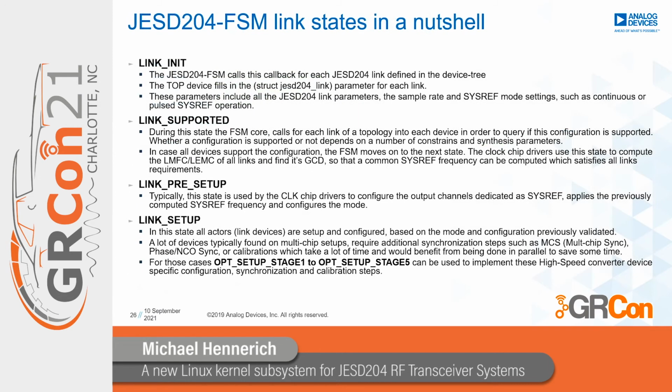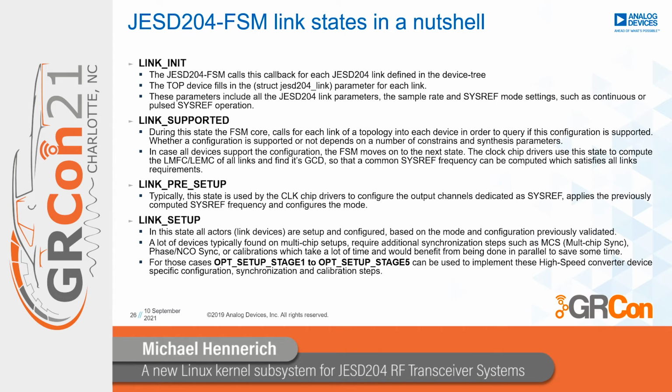Here are the most important link states in a nutshell. Link init: the JESD204 FSM calls this callback for each JESD204 link defined in the device tree. The top device fills in the struct jesd204_link, with all the parameters for this link. These parameters include the JESD link parameters, the sample rate, and the sysref mode, such as continuous or pulsed.